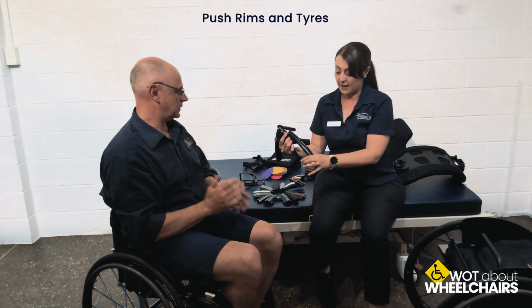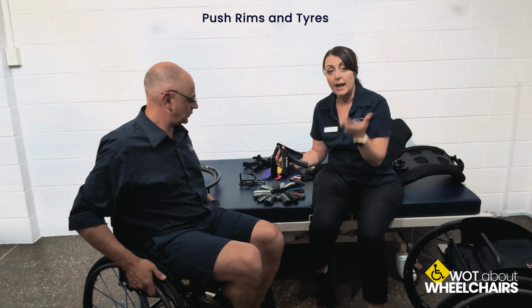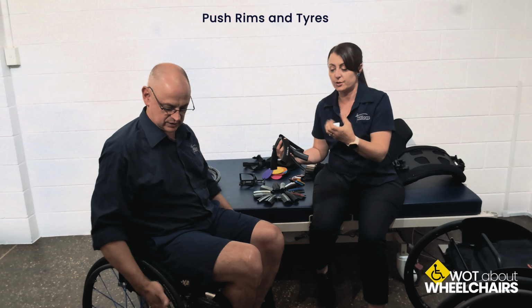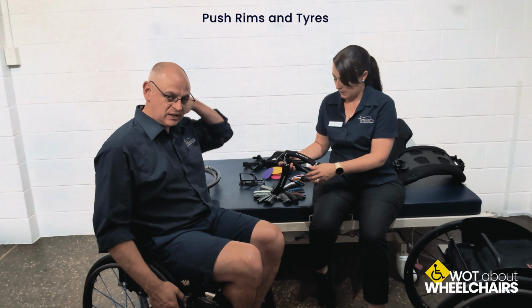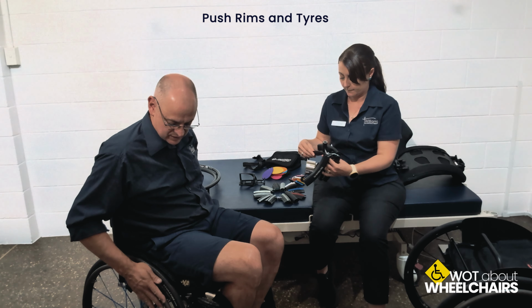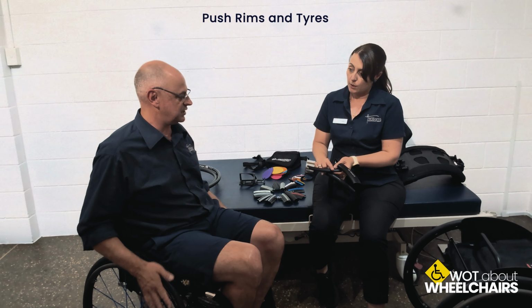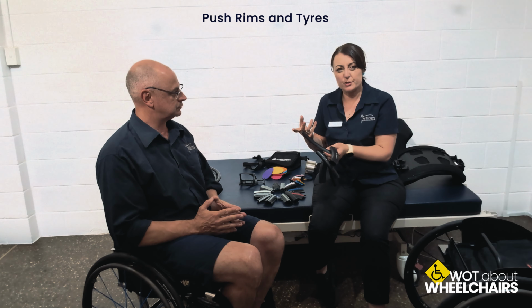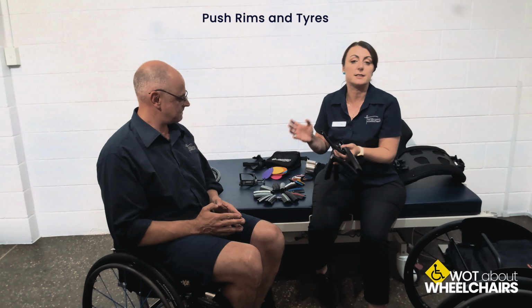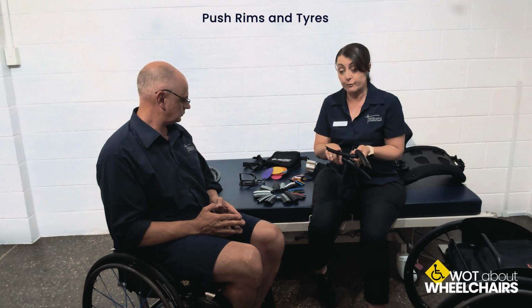I might think about that for a larger guy who's got larger hands and wants to grip easily, or has got less grip capacity. So they're more of a pusher with an open hand, maybe a C level injury where hands are starting to be affected. Rather than a small tube, you might want a bigger, thicker tube. You can also get a double kind of coating on it, which helps with grip again. So it's really personal choice. It's your personal preference. If you know that your hands have been slipping on your current wheelchair push rims, then we might look at a different choice.